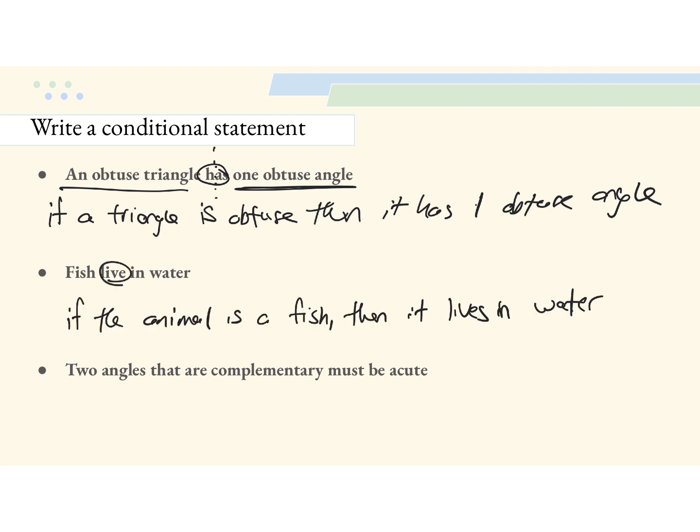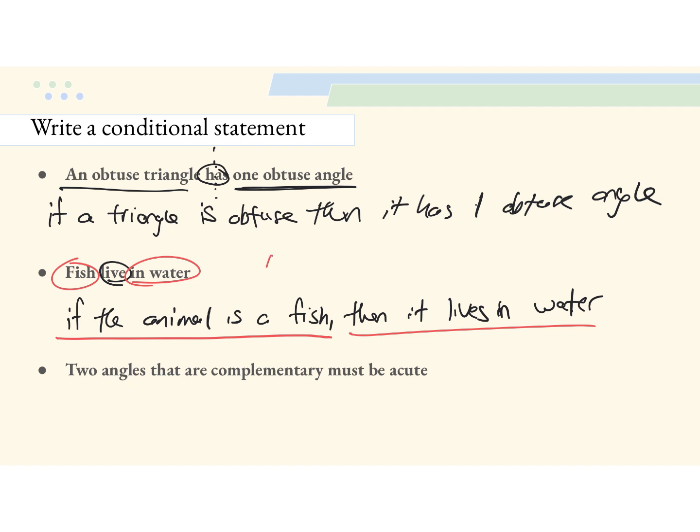So I wrote the first one out here, and then I'll do the second one with you. If the animal is a fish, then it lives in water, right? So fish live in water. We don't want to make this super complicated. If you put something like, if a fish lives in water, then it lives in water, that's just really repetitive. So you just want to say, okay, fish do what? They live in water. So the condition is that it has to be a fish, and as a result, it lives in water.